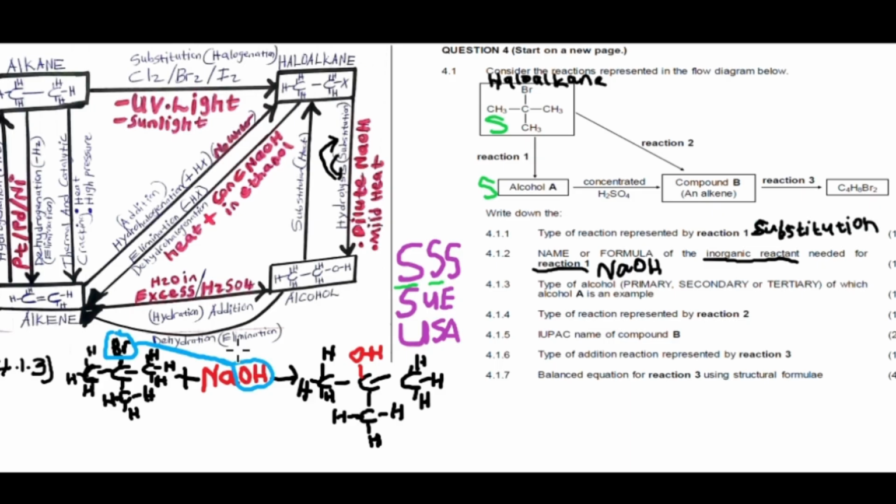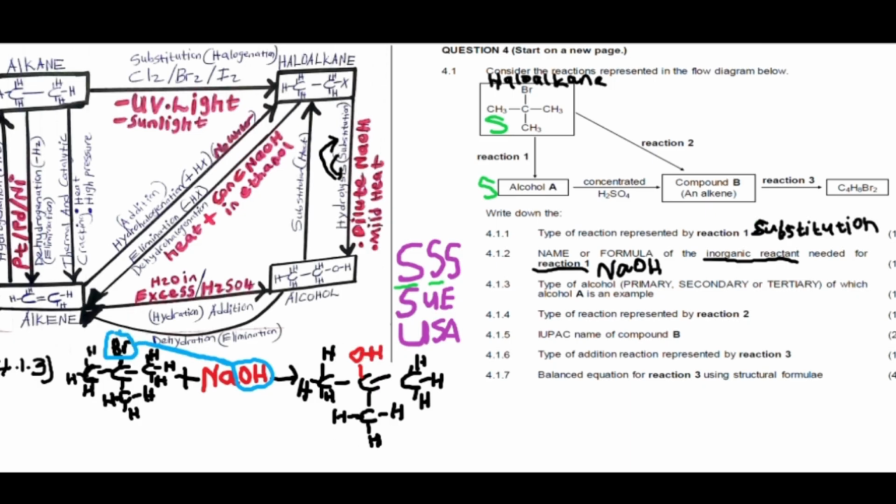But you may ask yourself now, guys, where did the Br go? Because we can't lose any atom. We cannot lose atoms. When we remove them or substitute them, they have to go somewhere. Either they go to the reactants or they go to the products. Obviously, the Br must go to the products. The Br was substituted with the OH, so instead of having the Br in the second carbon, we're now going to have the OH.